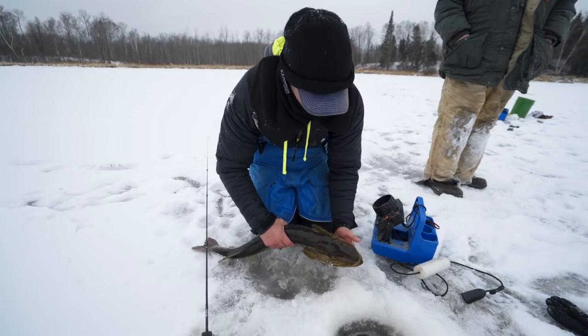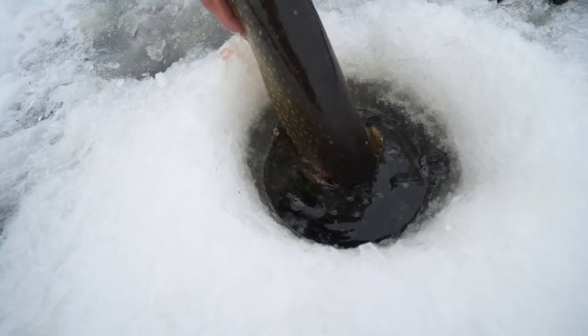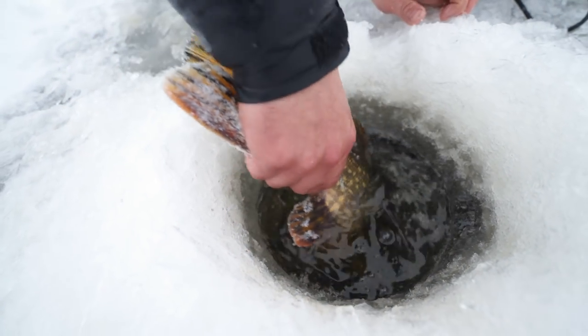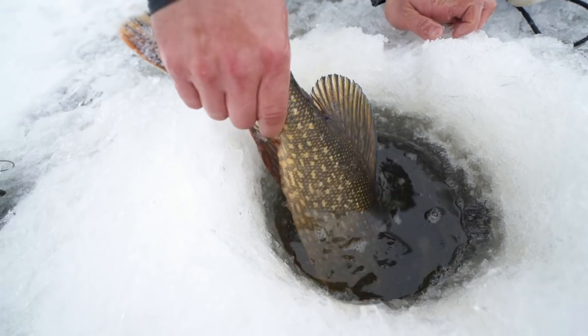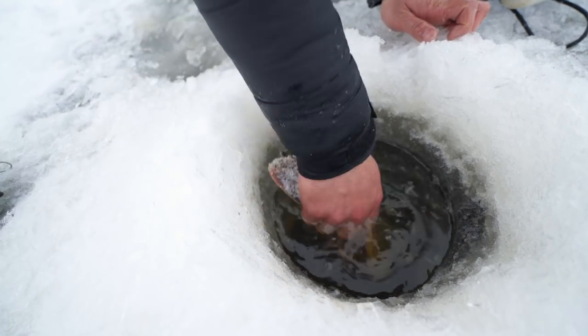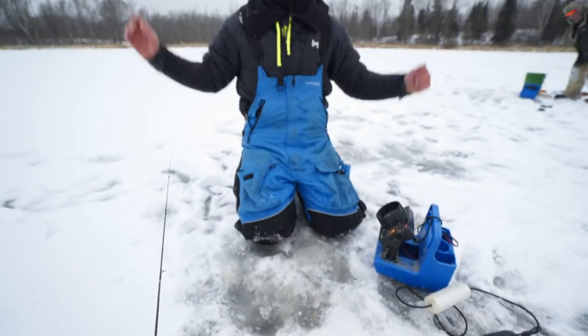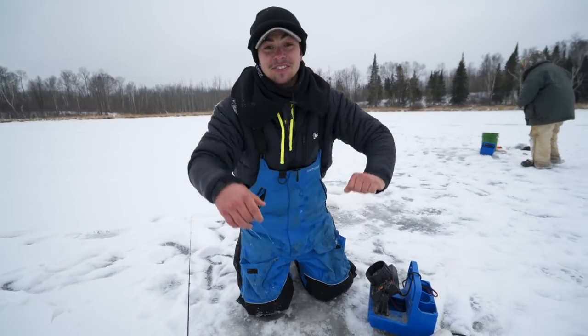Hey, we're letting this pike back. I gotta work my way into that. There we go. Nice one. Get her nice and healthy again. Let her kick off. Just look how much slime she kicked off. She's kicking a little bit. Boom, right down. That's awesome. What a fight. Gotta retie now. Hands are frozen, but we'll get back to you with the next fish after that.